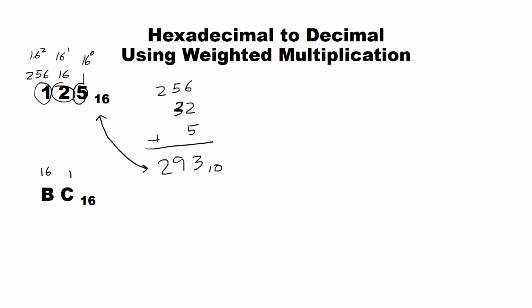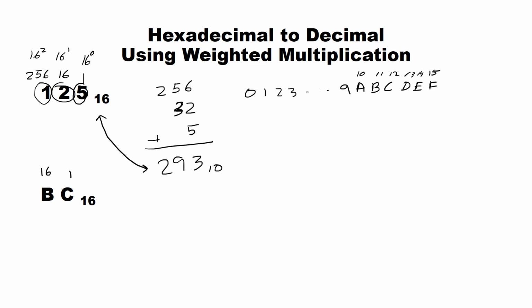Well, in base 16, of course, you're going to have 16 possible digits. They are 0, 1, 2, 3, blah, blah, blah, all the way up to 9. Well, that's only 10 digits. So in hexadecimal, they decided to use the letters A through F to designate the digits past 9. So A, B, C, D, E, and F represent the digits 10, 11, 12, 13, 14, 15.